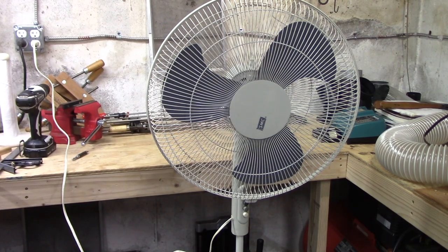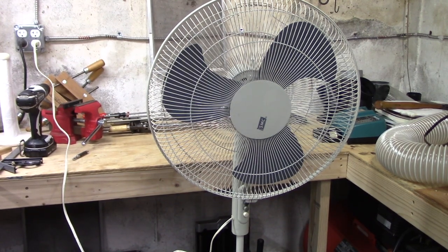So for this video, I really do enjoy doing the time lapses. I kind of like the way they come out better. So I think I'm going to go ahead and do a time lapse for this one too, like I did with my Edison fan restoration. If you guys haven't seen that video, by the way, you might want to check it out if you like this one. It's going to be a very similar video. But anyways, I guess we'll just start the teardown time lapse now.